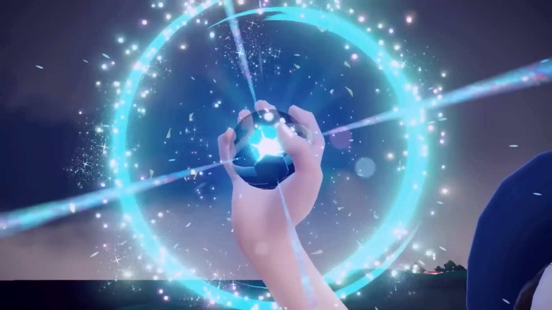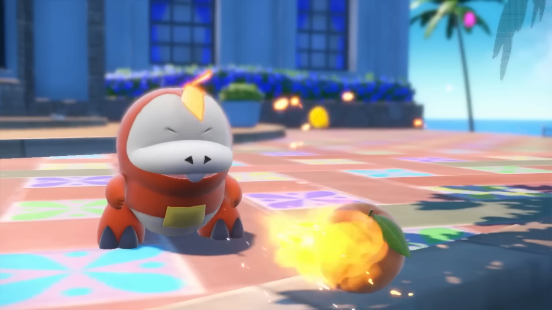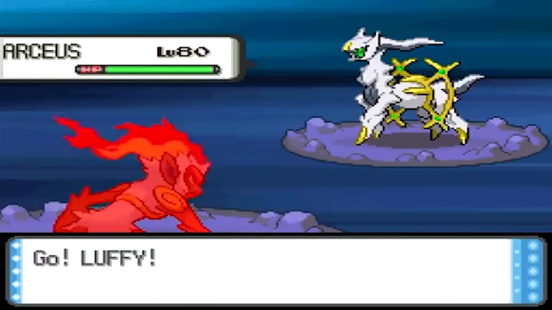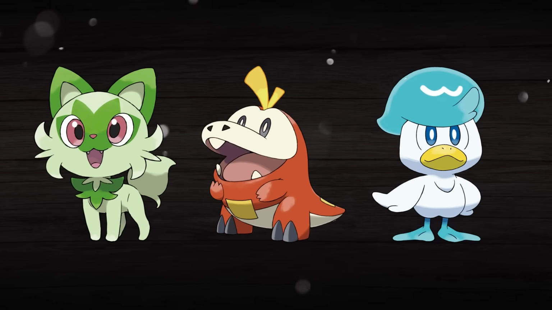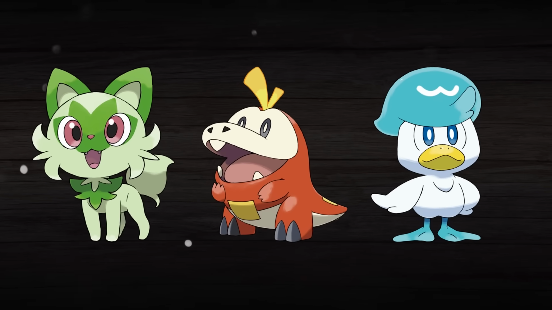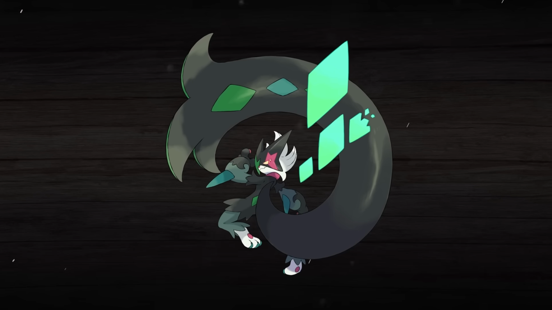I have two different starter sets that I'm going to be covering today, and that would be the Paldea starters and the Sinnoh starters. I'm going to start with a Paldea starter, and then just alternate between the two as we go along, so the first one that we're going to look at here is Meowscarada, and this is what a Mega Meowscarada could possibly look like.